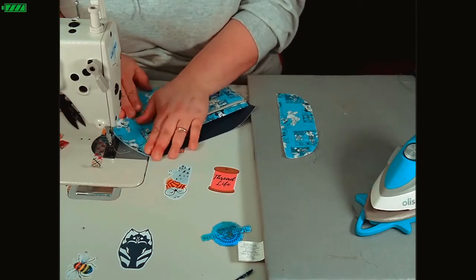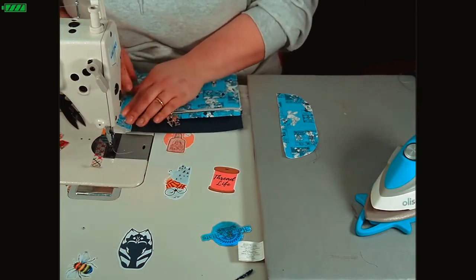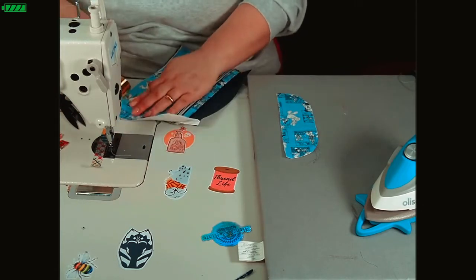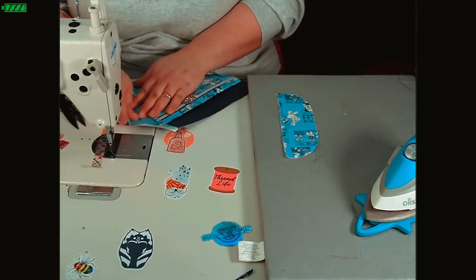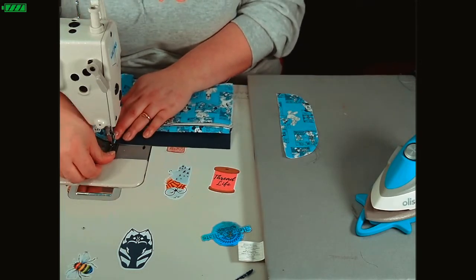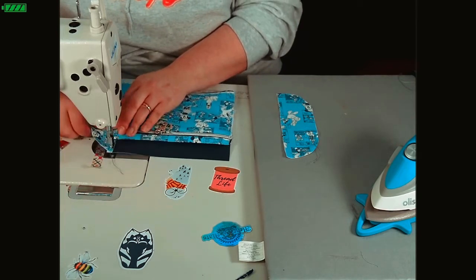And you can finger press, or you could press, but it's really close to the vinyl, so I wouldn't press there. I would just take a poly roller and just roll out the seam. Just tug the fabric a little bit, and we're going to top stitch this at 1/8 of an inch.